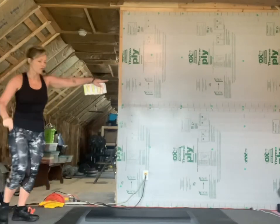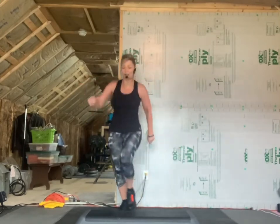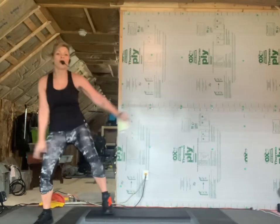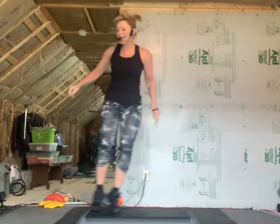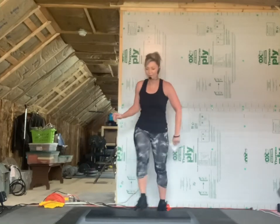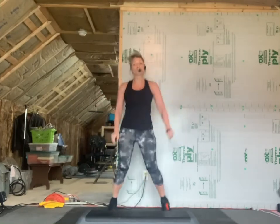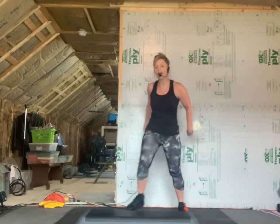Across. Walk, walk. Power reach L. Other end, ham, grape, ham. Across the top. Stay off the back. Last time, other end. Cross, walk. I'm going to march it out. Power reach L. Other end, ham, grape, ham.